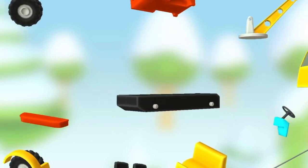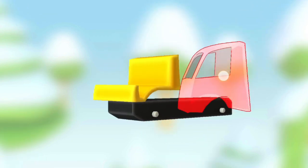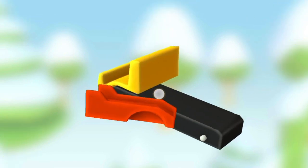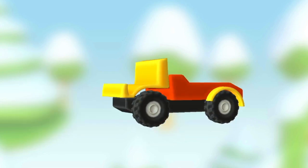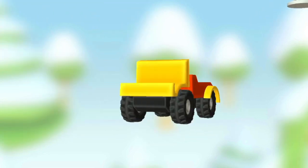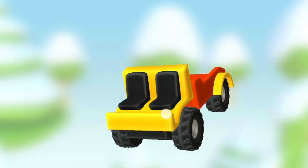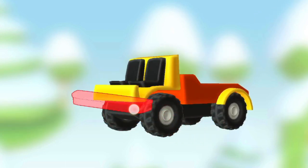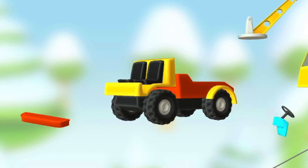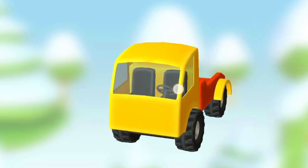Cabin. Platform. Cabin. Platform. Wheels. Wheels. Cabin. Seats. Bumper. Steering console. Rope and hook. Cabin.